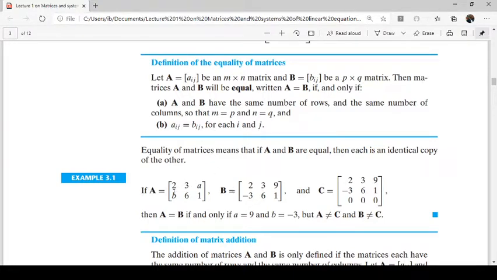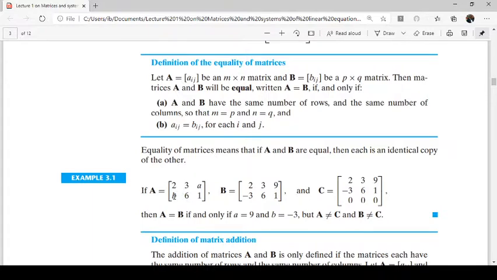Now see this example. This matrix A, look at the entry on the element. Matrix B, you have this entry. Matrix C, you have this. Now, A is equal to B, but you see it satisfies the first condition because they are the same. You have the same number of rows, the same number of columns. But there's another condition it has to satisfy for A to be equal to D.